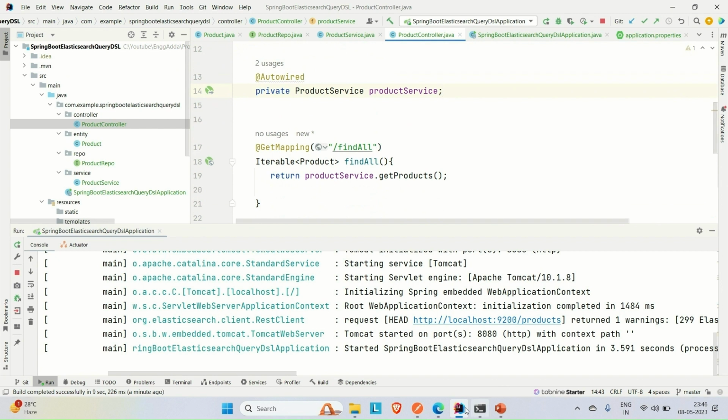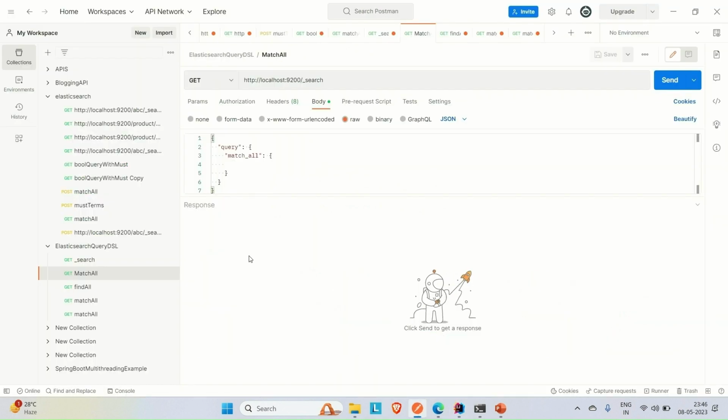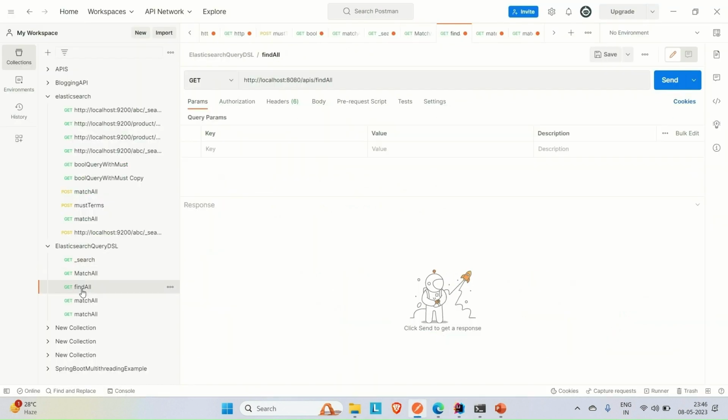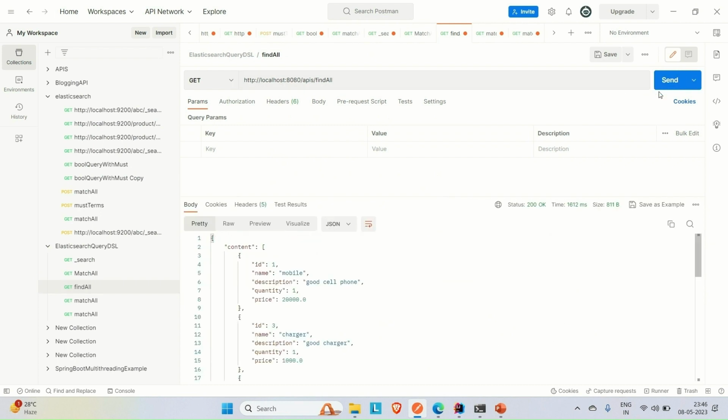Okay, now let me try to go to the Postman and let me try to hit this find all API. So just click on the send button and then you can see these are the contents we have in the products index. So we have 4 records.